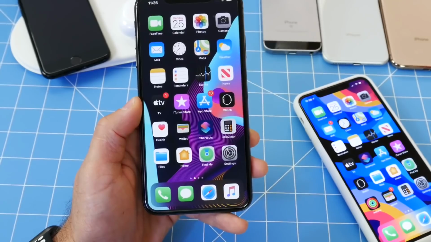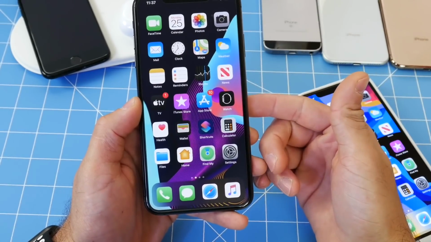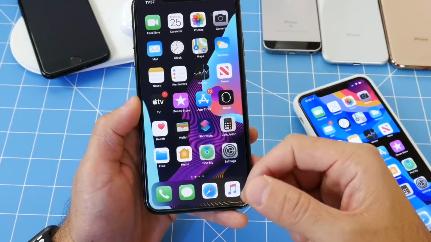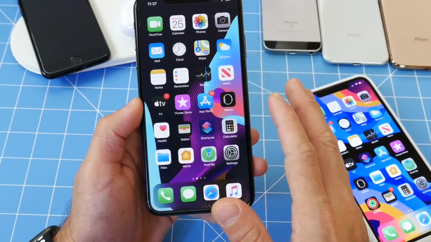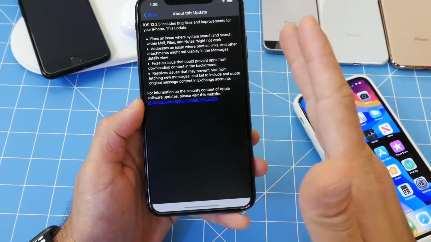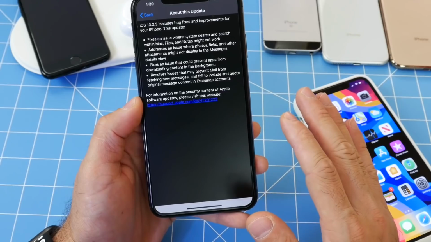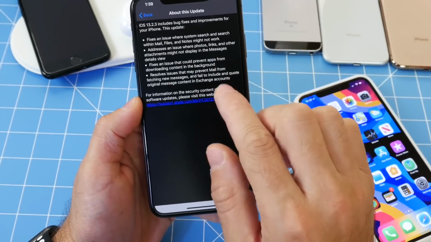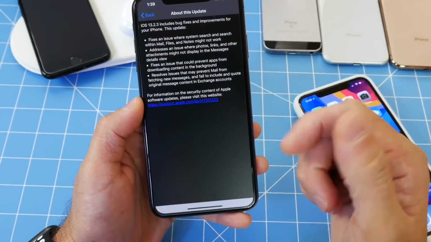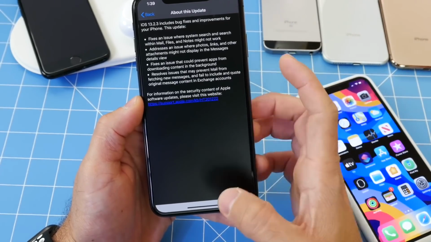One thing I've noticed is that certain applications do take time to load in the background for whatever reason. Sometimes they freeze, sometimes they don't. It's sort of scattered in terms of performance with the actual background there. I don't know if Apple completely fixed that issue with the RAM management. I'm still working on figuring this one out. But when it comes to some of the fixes pointed out by Apple, all of these fixes appear to be working just great, especially with the emails application. Things are going pretty good.